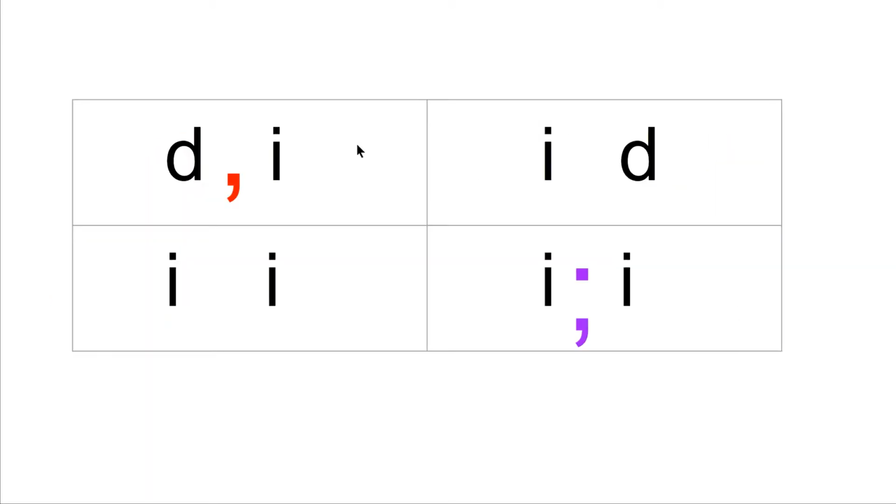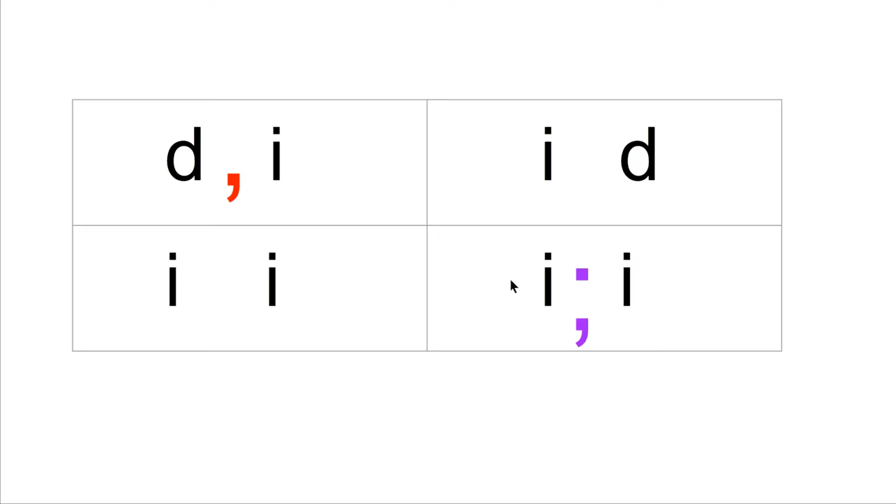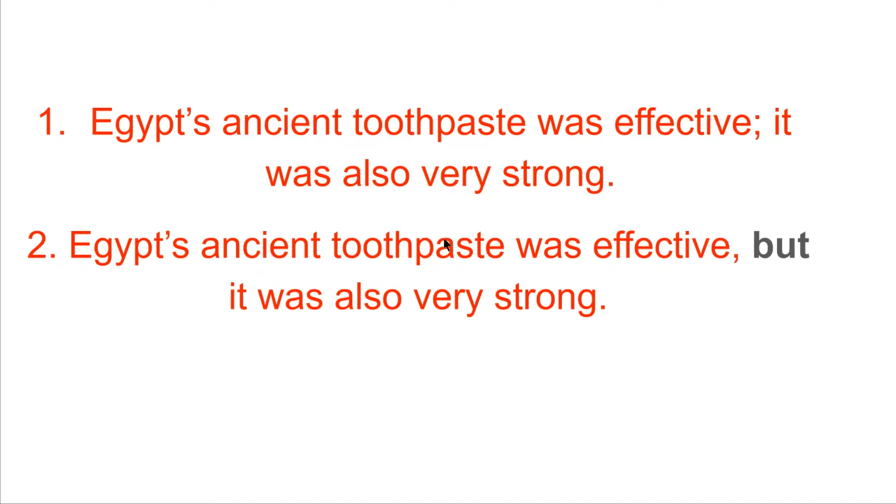This is a chart I made that has all four of the basic ones, so dependent, comma, independent. Nothing here, right? You're going to have a semicolon between two independent clauses, and we're going to go over that soon. And then between two independent clauses, you could alternatively have what? Comma, FANBOYS. Yes. Here are two ways to connect independent clauses. You're going to have a semicolon here, no coordinating conjunction, no FANBOYS. Here you will. A lot of the time it's up to taste.